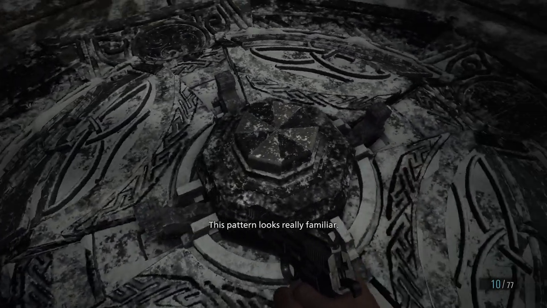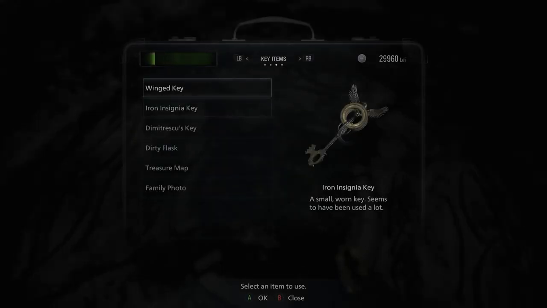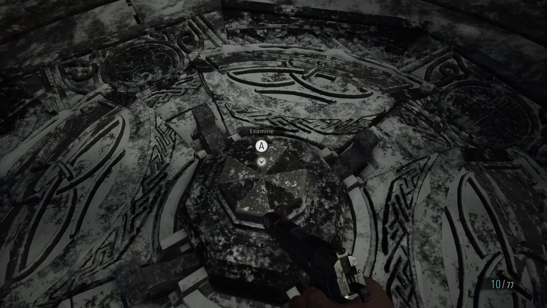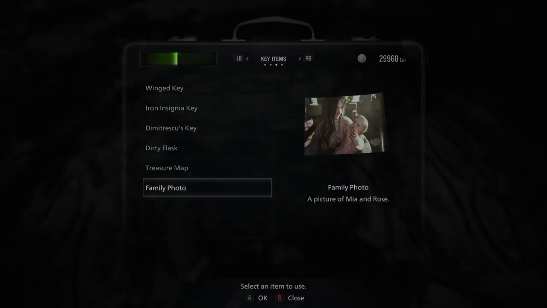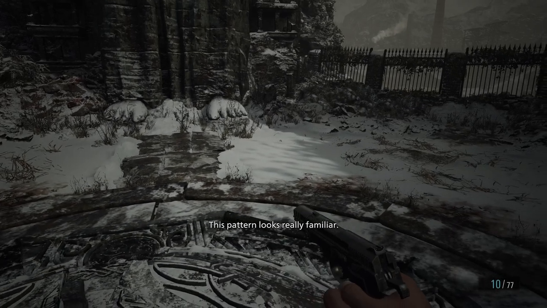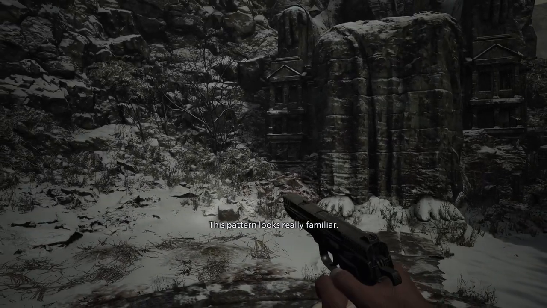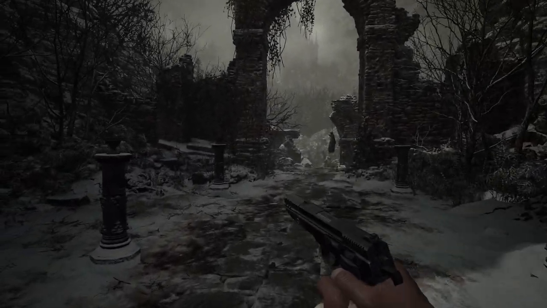This looks strangely familiar. It literally says so. This looks like the umbrella logo, right? Can I use anything? Can I sit on it? No. No, I don't think any of those will do. Stone days, dies? I don't know how that's supposed to be pronounced.